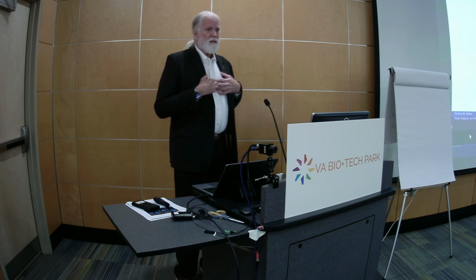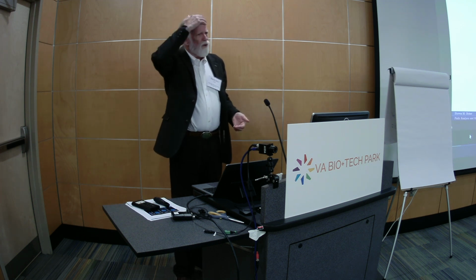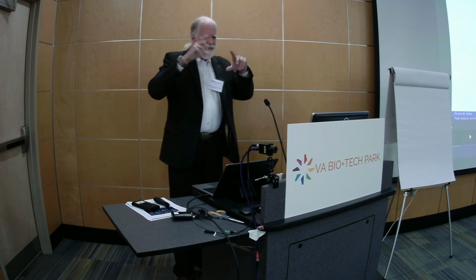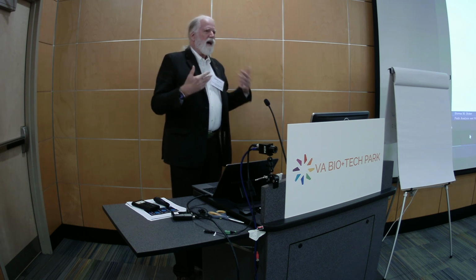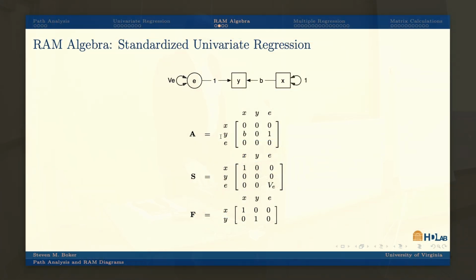I use this as a diagnostic when I'm trying to figure out, well, what went on in this? Did I do this complicated thing in building the model? What actually was the result? What is going to be fit? Okay, so how many double-headed arrows are there? There's 2. That means there's going to be 2 non-zero elements in the S matrix. The 1,1 element is x goes into x, and in the 3,3 element, E goes into E, and this is an optimized parameter.